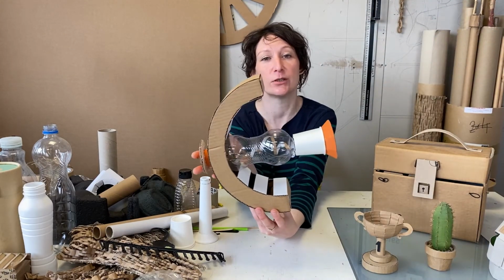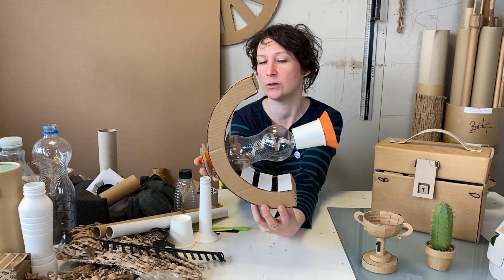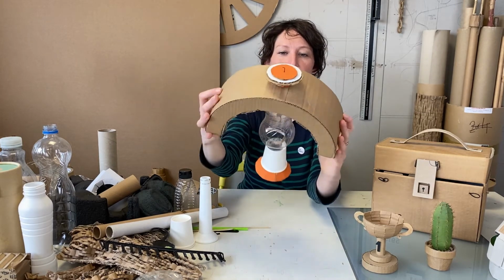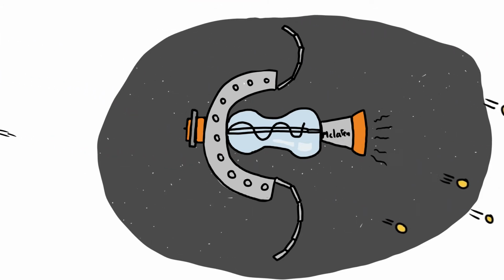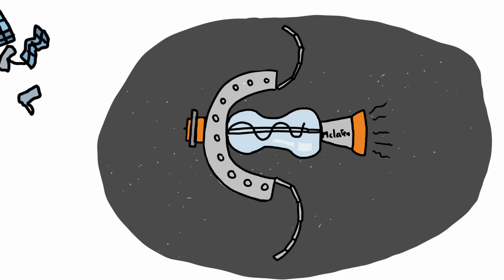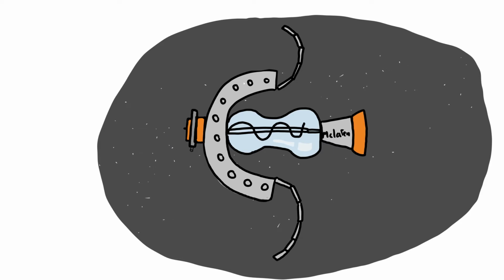So this is my transporter to travel us through space in style in order to explore new worlds. This main central curved section is the living quarters, and it's designed as a curve so that any rubbish flying towards us can be deflected off. I thought my invention could be powered by space junk. Space junk is all the rubbish which we as humans have left floating around in space from all of our different explorations up there.